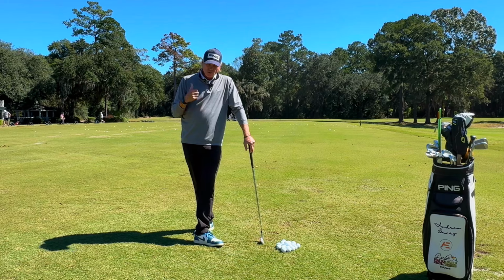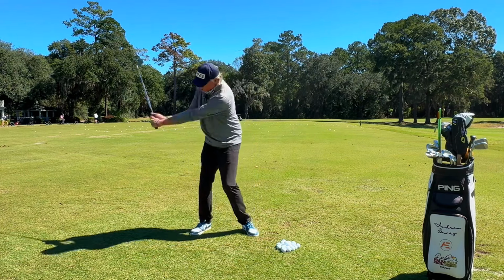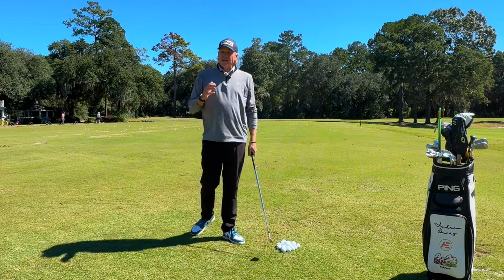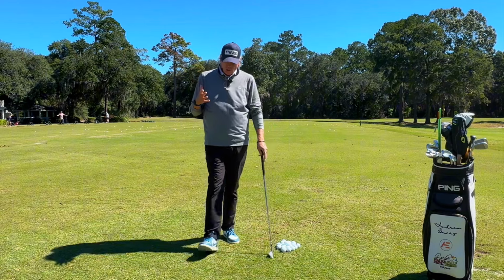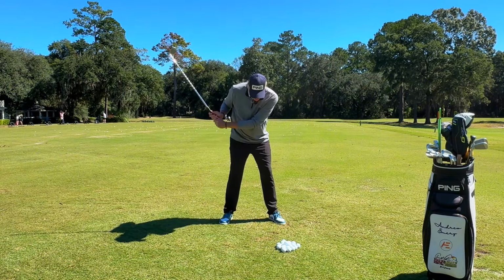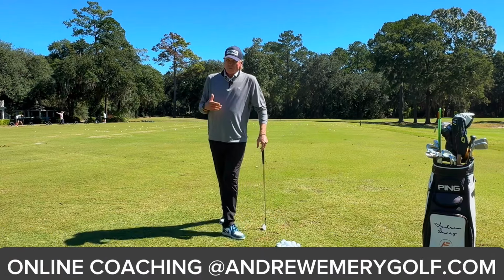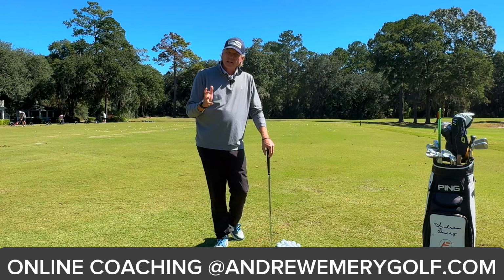There's no question if you do that and you get some momentum into the club early, you're going to start to move your body more dynamically, and that's what we want on the backswing. I see a lot of backswings that are starting pretty much with the hands and the arms, and the body's really not engaging at all. The pelvis isn't engaging, the feet aren't engaging, the knees aren't engaging.